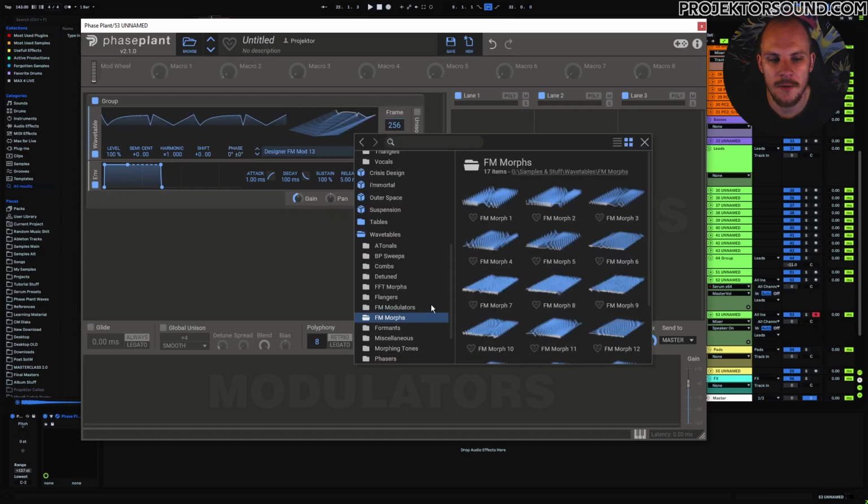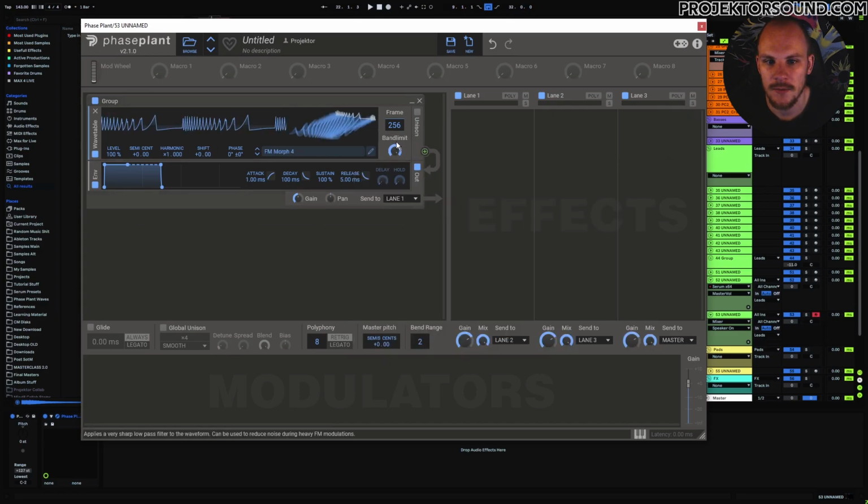The next group of wavetables are these FM Morphs. These are based on the sound design technique that Mute Production showed in one of his videos. And I kind of took it and created a lot more wavetables from that. He basically showed how to do this on a sine wave, and I expanded the process and allowed for it to be done on like every type of waveform.